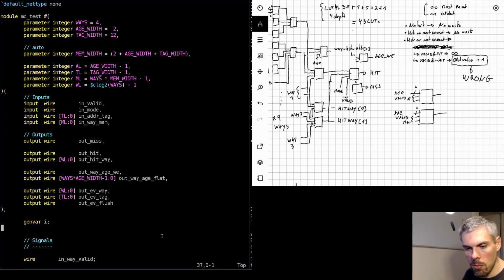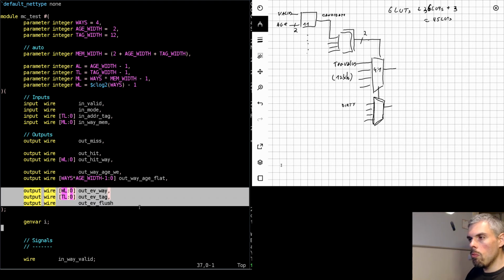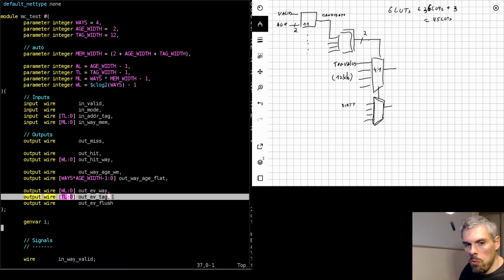I usually try to do that so that it doesn't take me more than 5 minutes to come up with a number of something that I would expect, and I would have probably rounded that to 50 LUTs, because here I knew that what was most likely gonna cost me most was gonna be the mux for the tag, because I knew I would have to have a 12-bit 4-to-1 mux. I knew that this is going to be 36 LUTs plus other control logic.